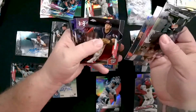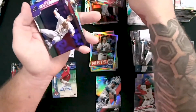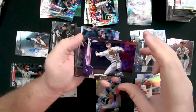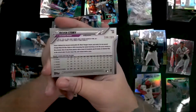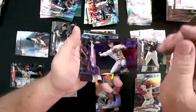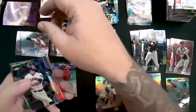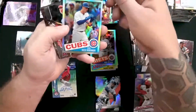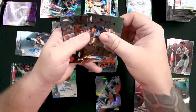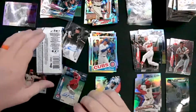Anthony Rizzo — that'd be a nice card. Bryce Harper is going to be a refractor for us. Trevor Story — this looks like a purple refractor, numbered 299. Very nice, it even matches up with the uniform color. Brandon Belt is going to be a refractor. Nico Hoerner is going to be our throwback refractor. Mike Trout — noteworthy base card. Nick Solak.